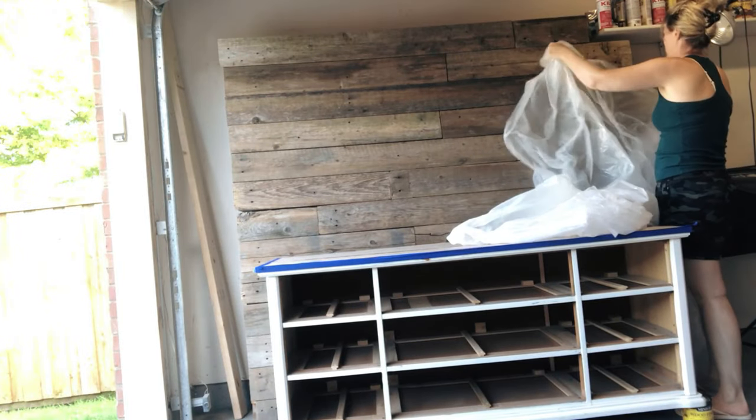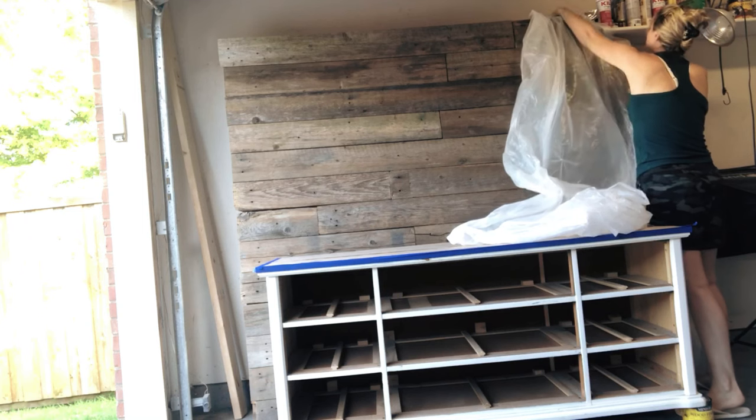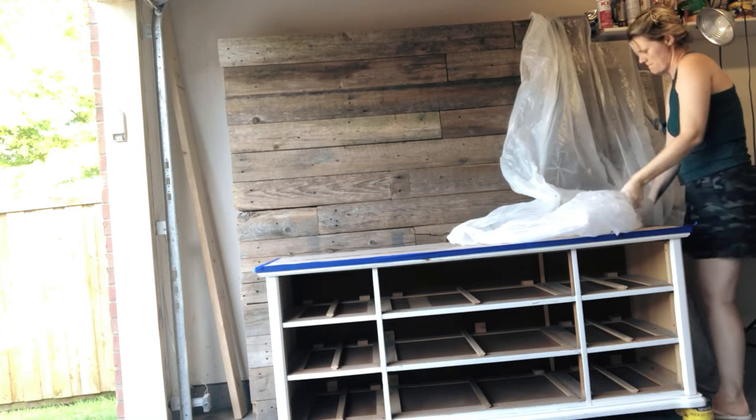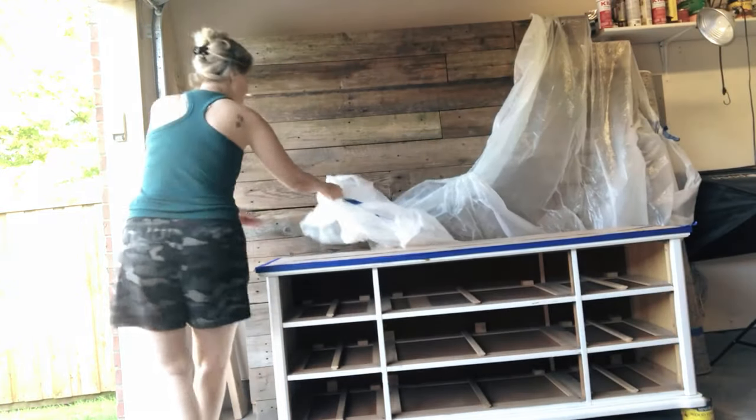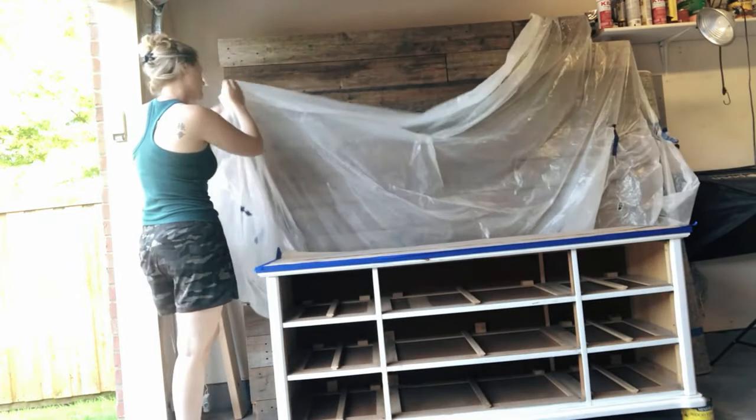I'm going to go ahead and cover my photography backdrop with some plastic sheeting. This backdrop is actually just some old planks that we had from a raised garden bed that we didn't end up using, so we converted it into a staging wall, which works pretty well.